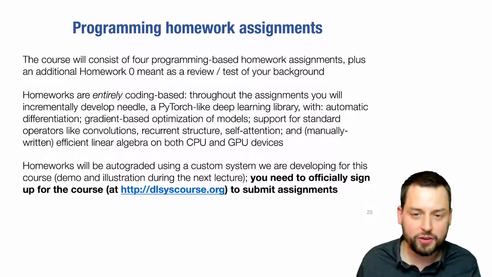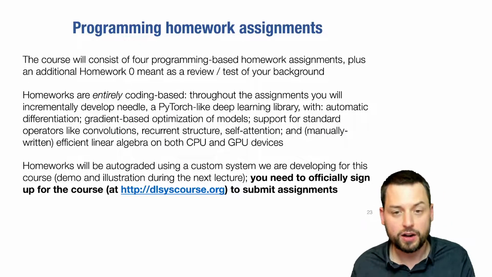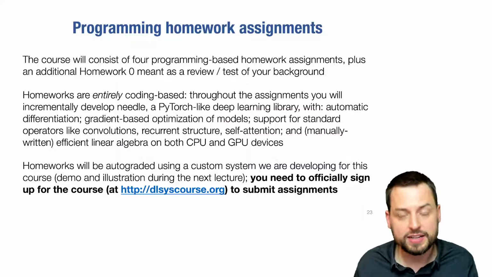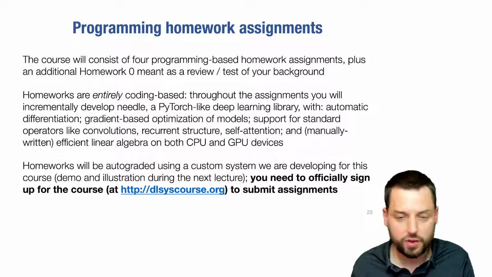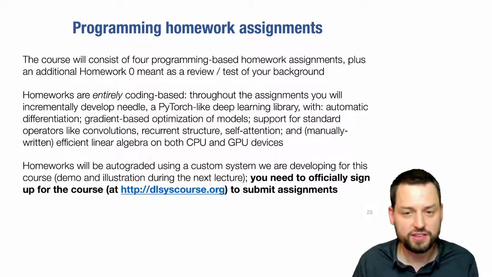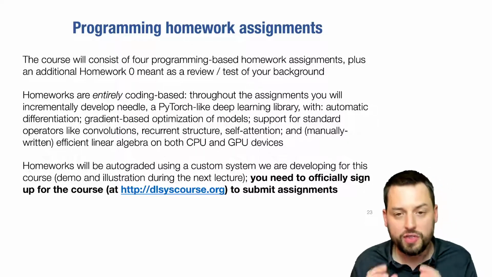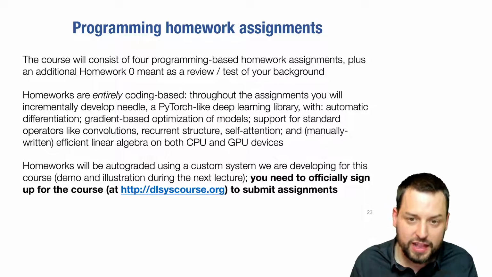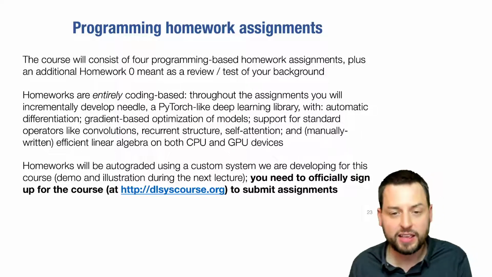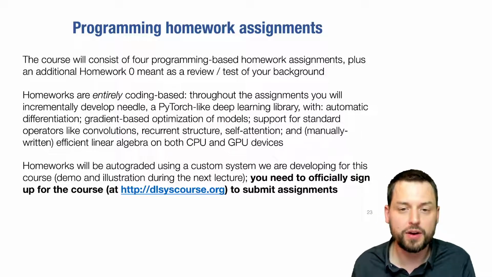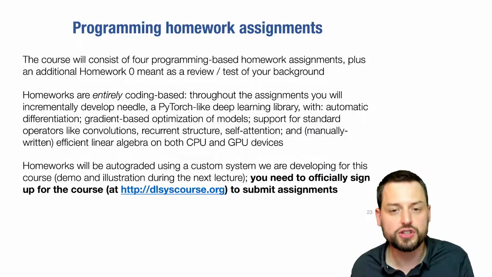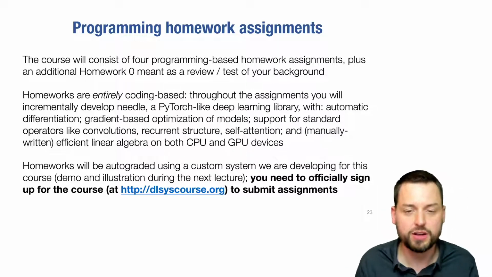In particular, you're going to first develop an automatic differentiation framework for Needle. Then you will use this to build a simple neural network library with things like modules for the neural networks, optimization techniques, data loading, that kind of stuff. You will then implement linear algebra backends on both CPUs and GPU systems. And finally, in the 4th assignment, you'll use these things to implement a number of common architectures like convolutional networks, recurrent networks, and possibly transformers.